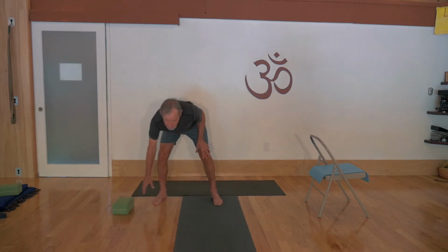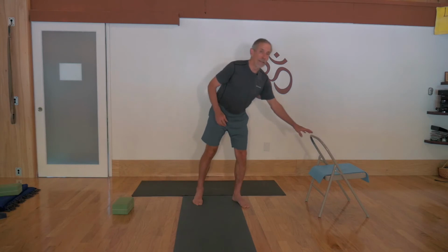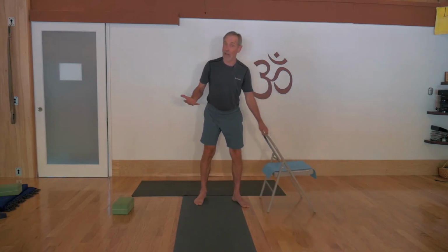All these balancing poses are a good way to create balance and strength and grounding. So if you want to feel more grounded, balancing poses. If you want to feel more balanced, balancing poses. Okay, so this is tree pose. In Sanskrit, Vrikshasana. It's maybe the most iconic, classic of all the balancing poses.